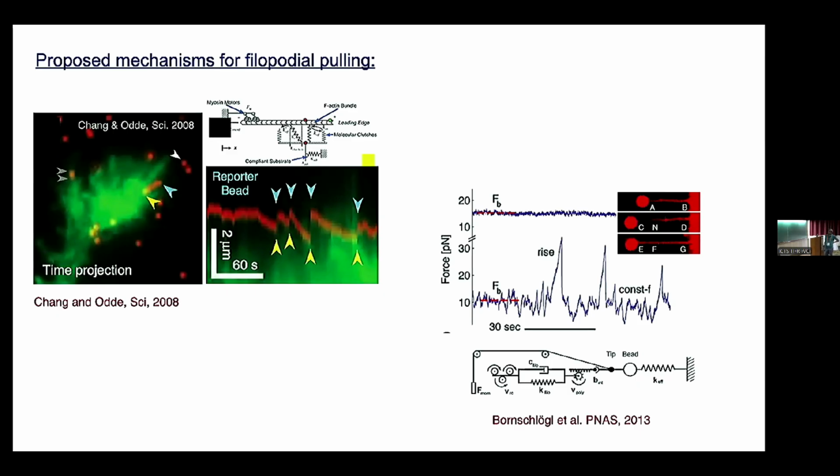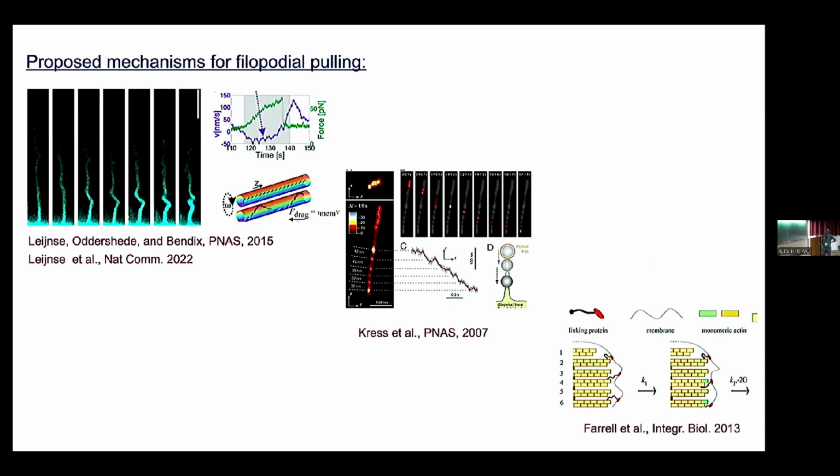This again does not fit with our experiments, because if something is pulling at the base, then you would have seen the maximum velocity at the base of the tube. But as you saw from the kymograph, the velocity is nearly 0 at the base, and the velocity is maximum at the tip. So anything, myosin or retrograde flow, pulling the filaments at the base of the tether doesn't fit with the experimental observation.